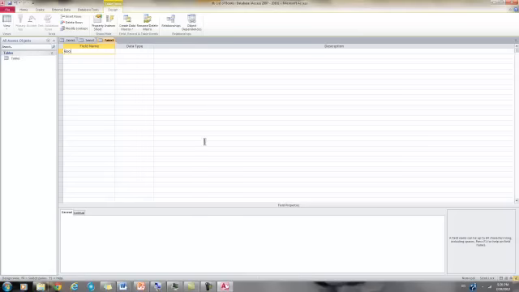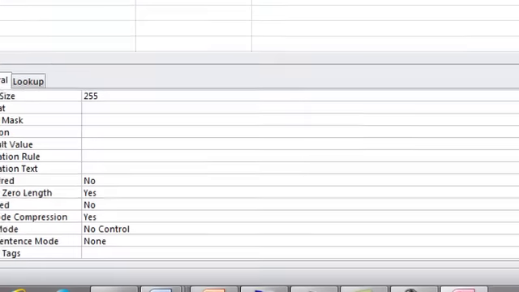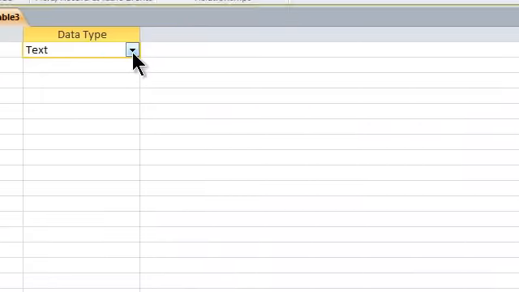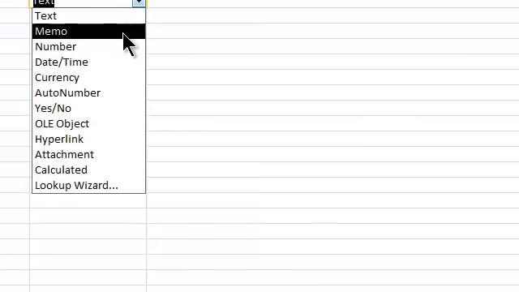The first one was book name, as you recall, and I have the data type as text, and I want to specify this as 50. But let's take a quick look at what other types of data we have. We have memo. Memo is for a long message that you want to last. If you have a conversation with an employee or your customers and you want to specify what the conversation was all about, you could put that as a memo.